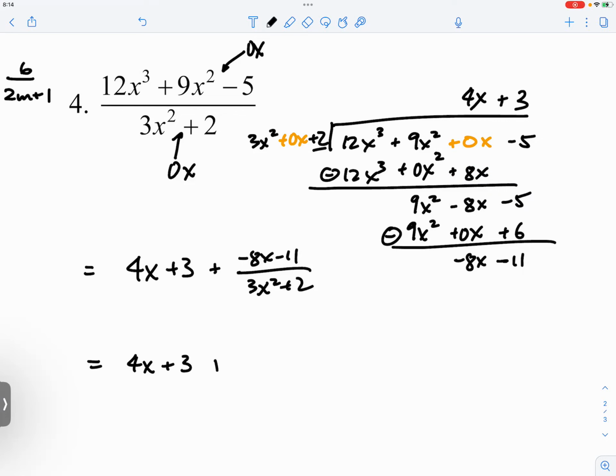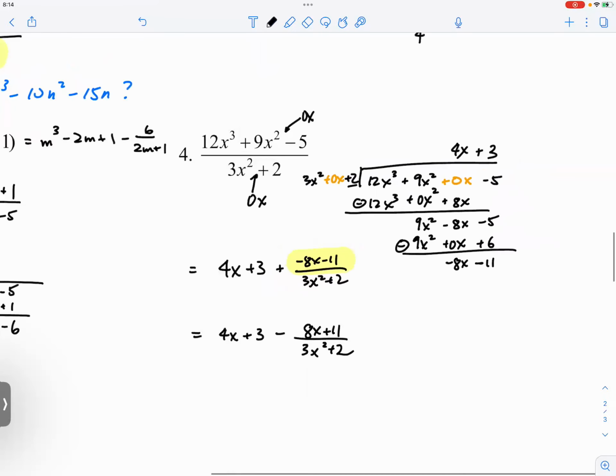So what I want you to do is to think about the numerator here in the remainder. You can actually factor out the negative to make this a subtraction. And if you do that, the numerator will become 8x plus 11. Okay. So I will take both, but I would really hope that you can see how we get the second one. Oh, yeah, that makes sense. Does it make sense? Yeah. Okay, so we simply factor the negative and make the plus to a minus. All right, now, so let's go to number 5.